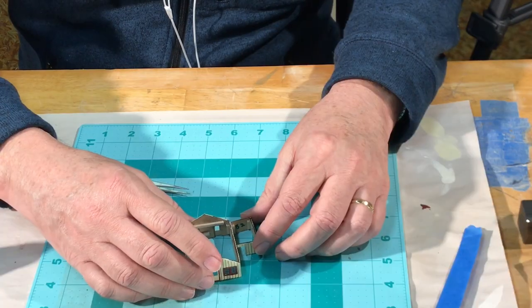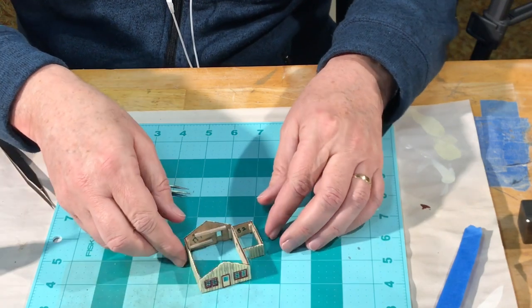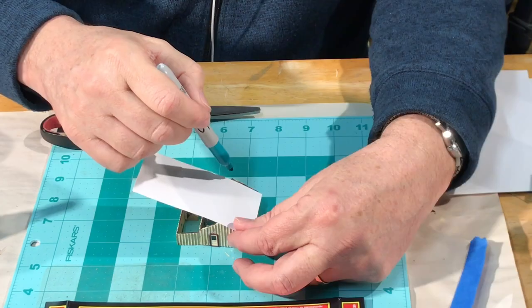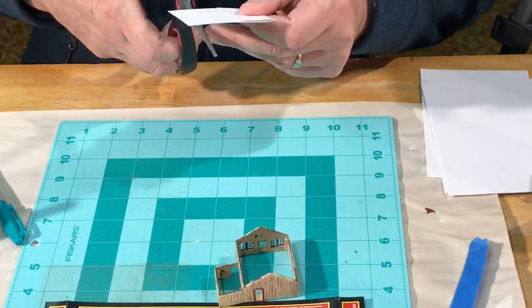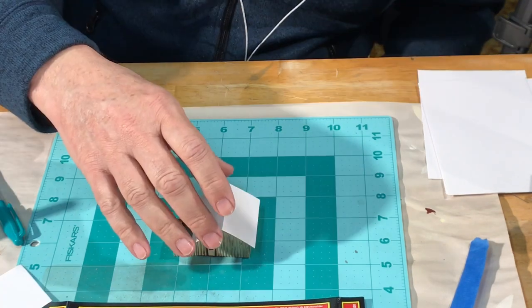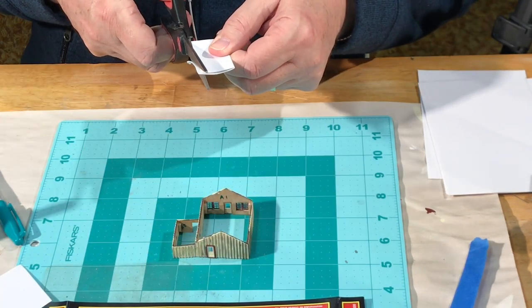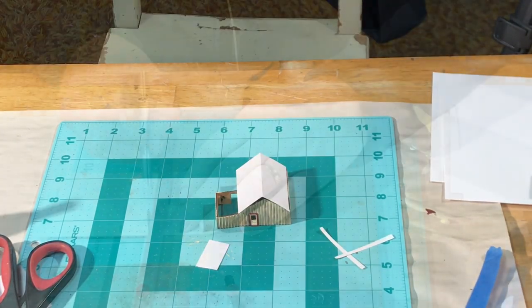After affixing the shed to the main building, it was time to scratch build the roof out of some balsa wood. I started out by making a template using some index card stock that I had available. I could have measured it with a ruler, but it was easier to just put the card stock directly on the roof and mark it out with a pen before cutting it out with a pair of scissors.